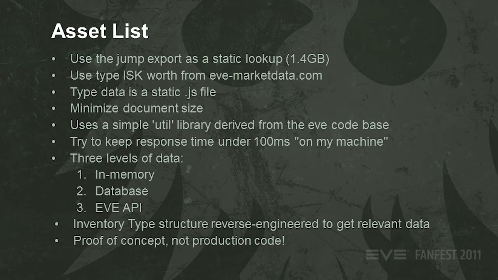I'm going to put type data, like static type data that's shipped with the client. I'm just going to stuff that into a JavaScript file and deliver that down to the web browser when you first connect. And that's just a 1 megabyte plus bad boy, but it will save us a lot if you're using the website for more than a few requests. And that will allow us to minimize the document size on typical page requests.